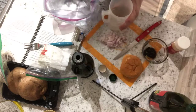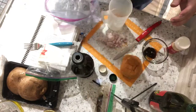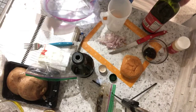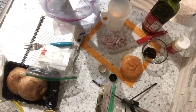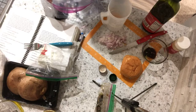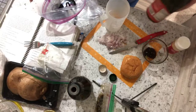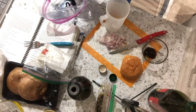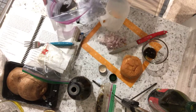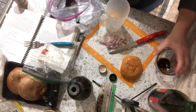Okay, so what I'm going to do, and again, I'm not making a whole recipe because it's for 6 portabella mushrooms, and that's a lot. So we need 3 tablespoons of balsamic vinegar, and I'm going to sort of eyeball that. That looks good, because it normally calls for 6. And then we need garlic cloves. I do not have those, so I'm just going to use some garlic powder. Make sure you use the garlic powder instead of the garlic salt, because it usually gets enough salt from other stuff too.